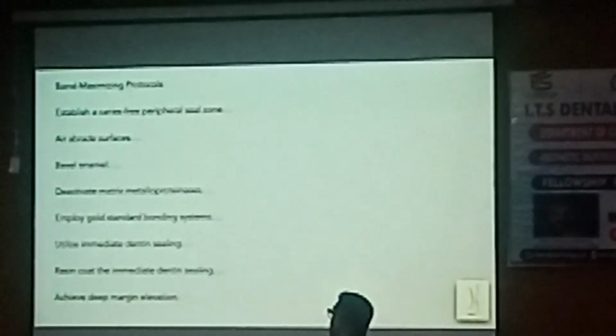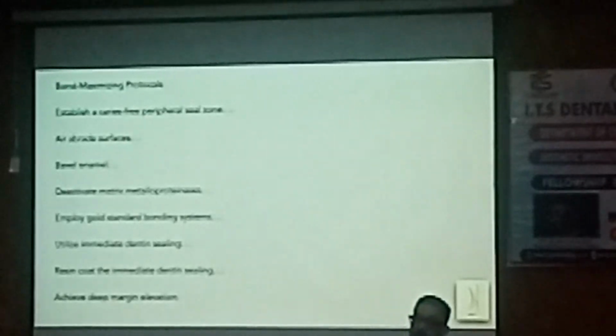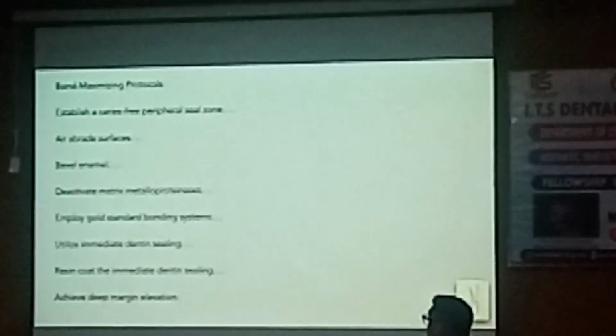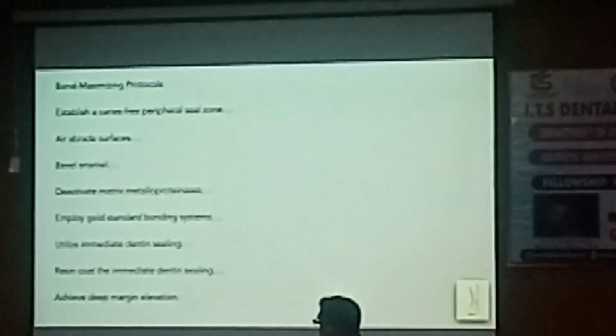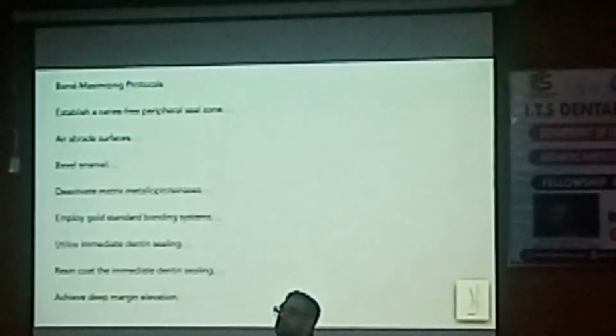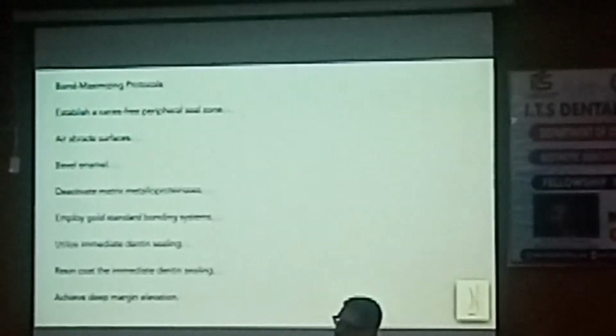Remember that. Next, deactivation of matrix metalloproteinases. You can use chlorhexidine 2%. Place it inside the cavity for a minute or so, which prevents the activity of matrix metalloproteinases. Now, is it done routinely? No. Clinicians do it? No. Do I do it? No. But then theory says you can do it, because why?